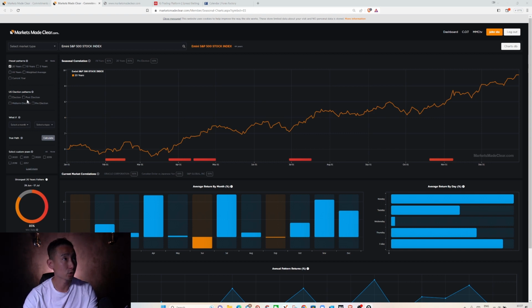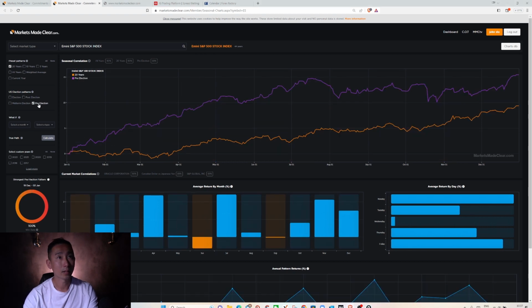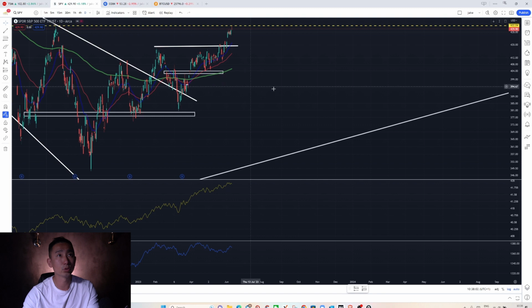Also, you can see this year is a pre-election year. You can click that and then you see the purple line also pointing to a little bit of a dip before we see a bullish run until July. We could see a major turnaround in the summertime, because remember, we're talking about the recession that may eventually happen after the summer, I think. So let's go to the technical chart and have a look at S&P 500.